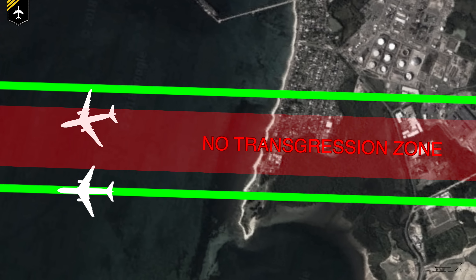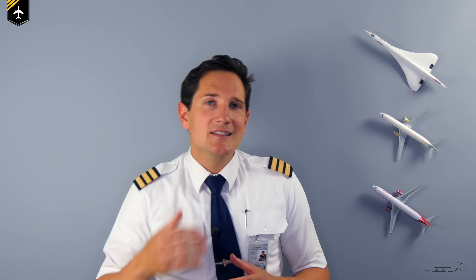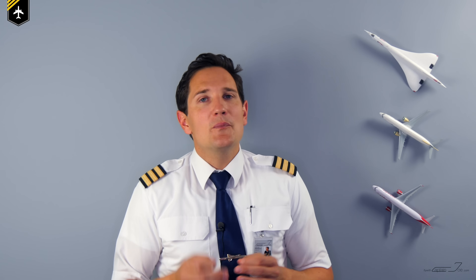If it gets worse and you enter the no transgression zone, the threatened aircraft on the other ILS will get a traffic alert by the approach controller, followed by a breakout maneuver instruction, which can sound like this: "Breakout alert, Singapore 11, turn left immediately, heading 295, climb to 3,000 feet." Now in case the tower is blocking the frequency as he's simultaneously giving runway landing clearances, you are on the listening watch — monitoring the second radio set — in case the approach controller is giving you such a breakout instruction. Compare it as if you're on your mobile phone with your new girlfriend, and your ex-girlfriend calls you on your second phone telling you to stay away from the new girl. Makes sense, right?